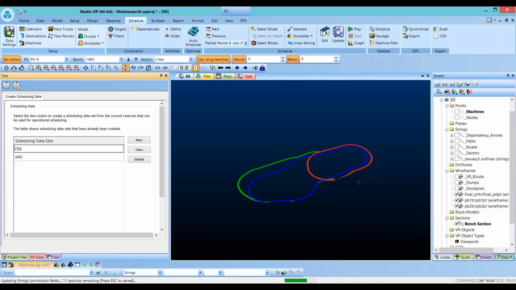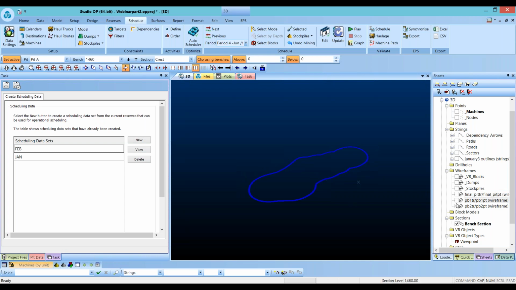One thing I want to point out, because today we only have another 10 minutes or so, I'm going to do a quick loading schedule. There are a lot of options in the scheduling that you're going to see. I might not talk about them today, but we're going to talk about them next week. So today I'm just going to do the basic setup, just so you can see that you can quickly come from a pit design to a quick loading schedule.